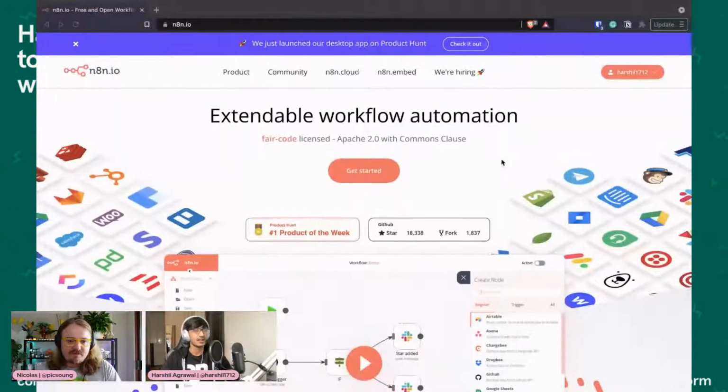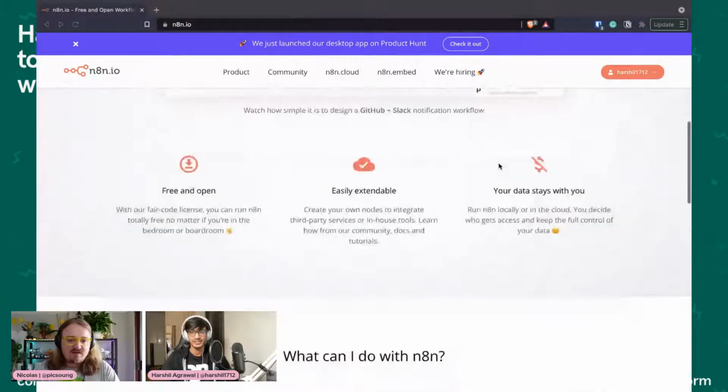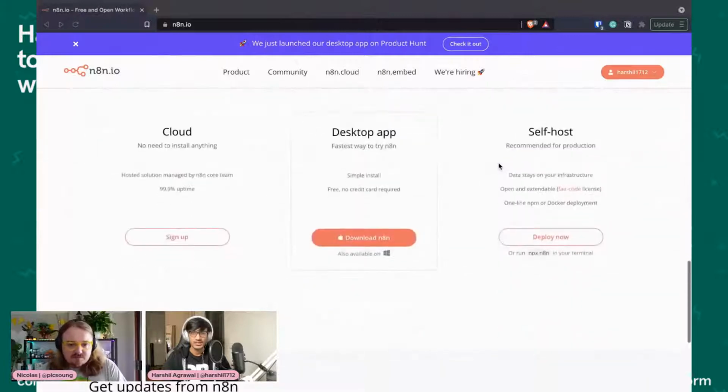Yeah. So you can run n8n in a lot of different ways. The first is to try it out via the npm package by simply running npx n8n, and it will start up your n8n instance. So let me quickly come over here. You can now see we also have a desktop app. You can download the desktop app and try it out to build your automation workflows. And I would say this is the best way to try out n8n if you're not someone with a lot of technical knowledge.